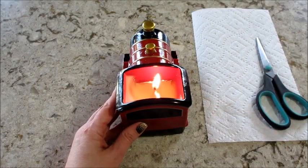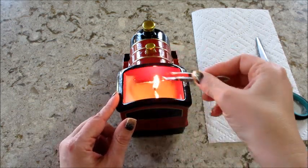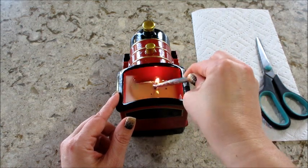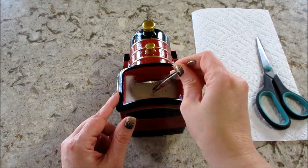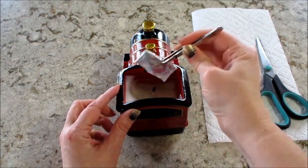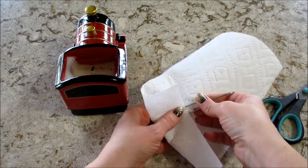Alright, so you can see the package right here. I think if it had burned a little bit longer it would have melted more evenly, but it's not quite melted on that side. I brought the tweezers because I didn't want to scrape the side of it with the spoon, and it lifted out very easily.